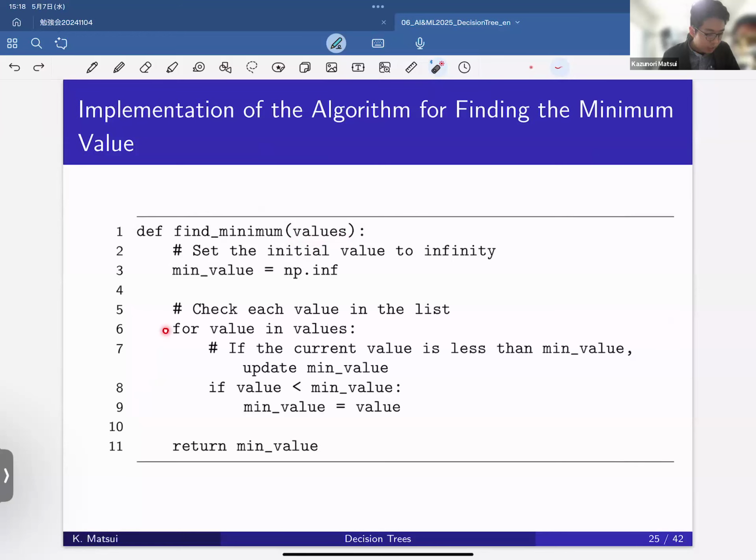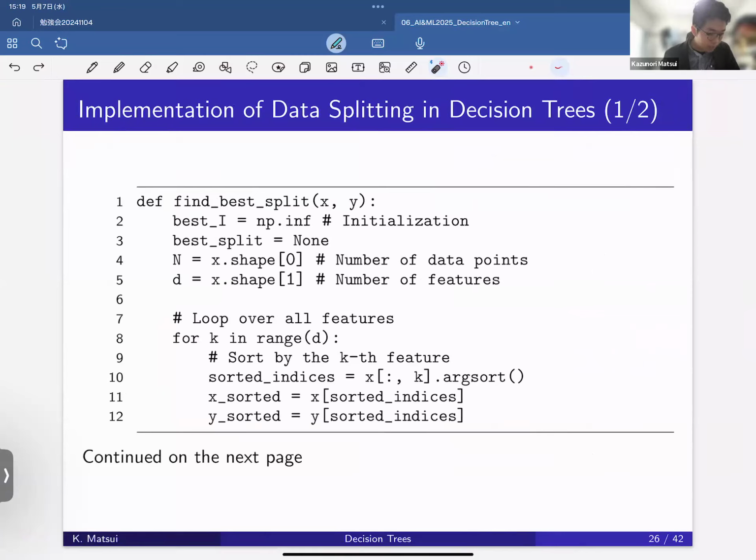If value is smaller than min value, we update min value to value, which gives us an algorithm to find the minimum value. So, summarizing what we have discussed so far, the method of data splitting in decision trees is also a matter of finding the minimum value.